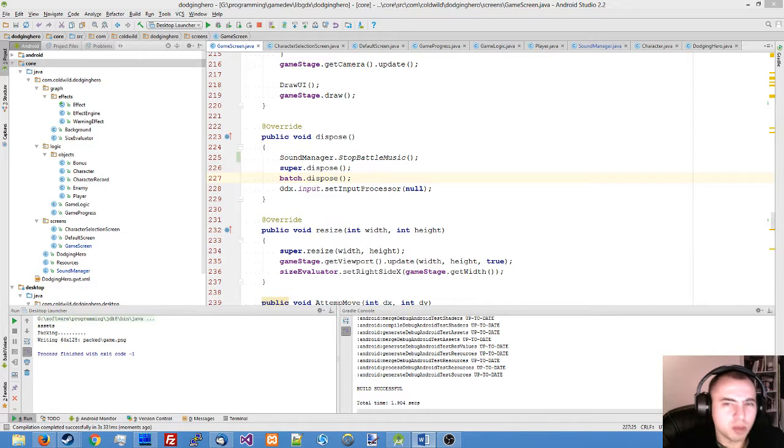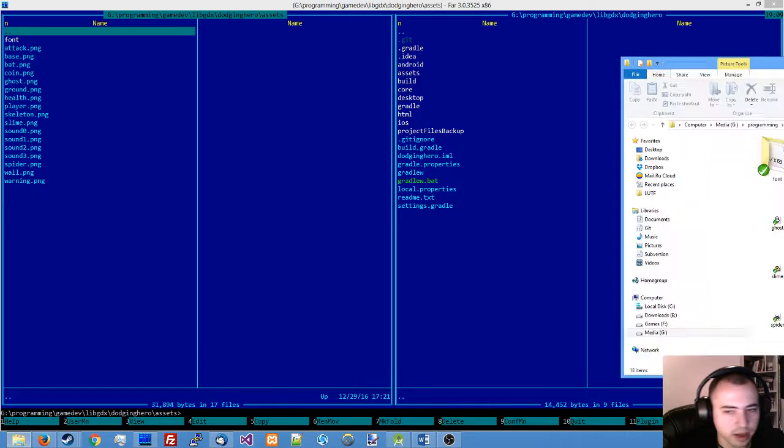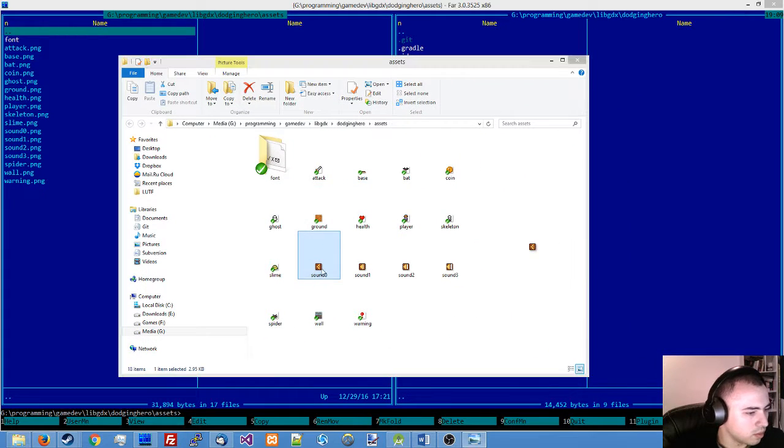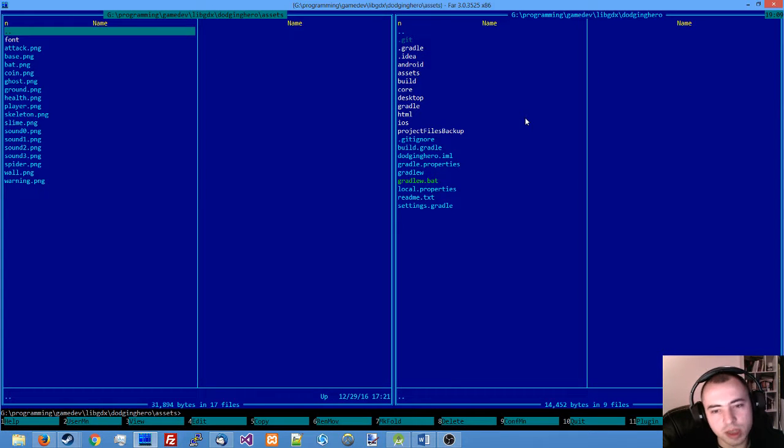Alright, so we have the music and we have the sound, but we cannot toggle them, turn them off when the player just doesn't want them. So today I'm going to do exactly that. Let me show you what I have. I actually introduced four different icons. They're sound related: sound 0, sound 1, sound 2, sound 3. So we're going to make four sound modes.